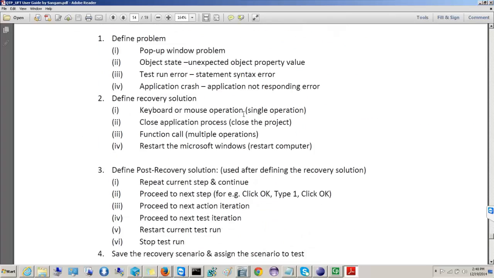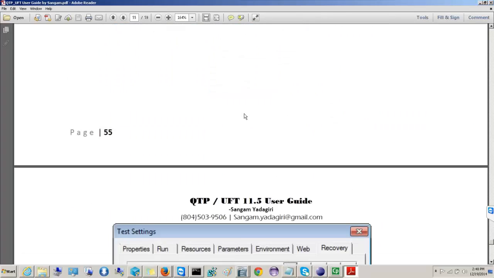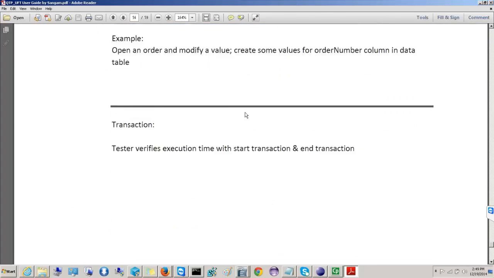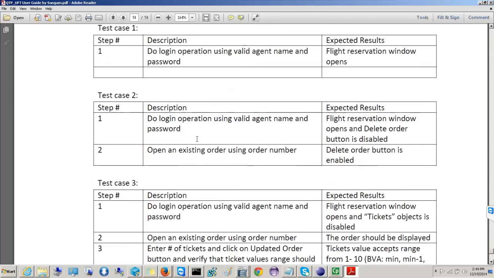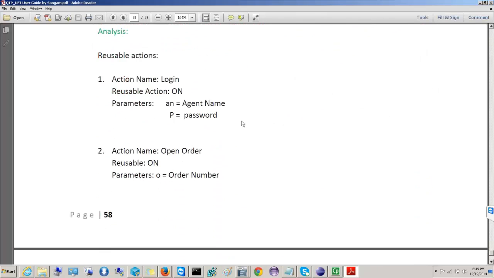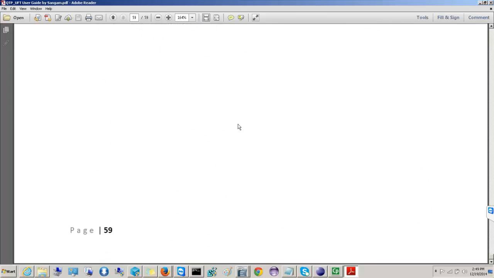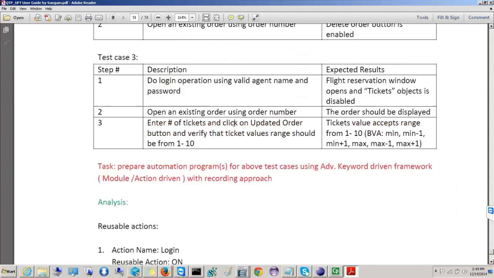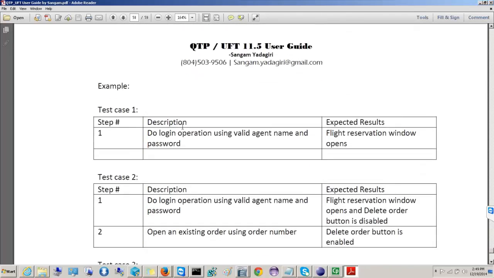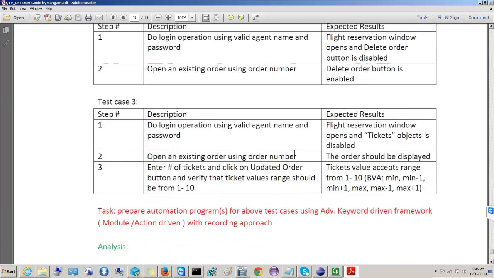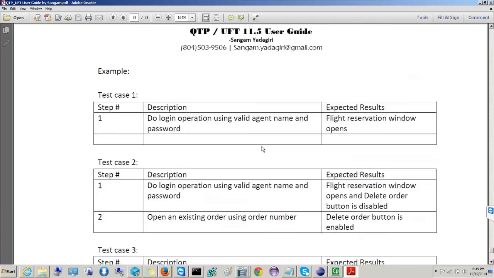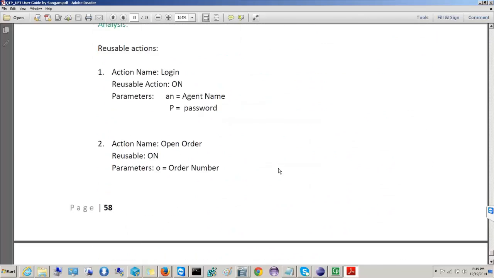Similarly, this is a big example I have taken, and if you install a trial version of QTP, go through this. I have mentioned a simple test case and how you automate it in entirety. It was given as homework, so at the end of it, try to automate this example, test case 1, test case 2, test case 3, using descriptive programming, keyword driven, module driven and data driven approaches. Basically you have to use a hybrid approach. Once you do this, it will give you enough confidence to face the interview.